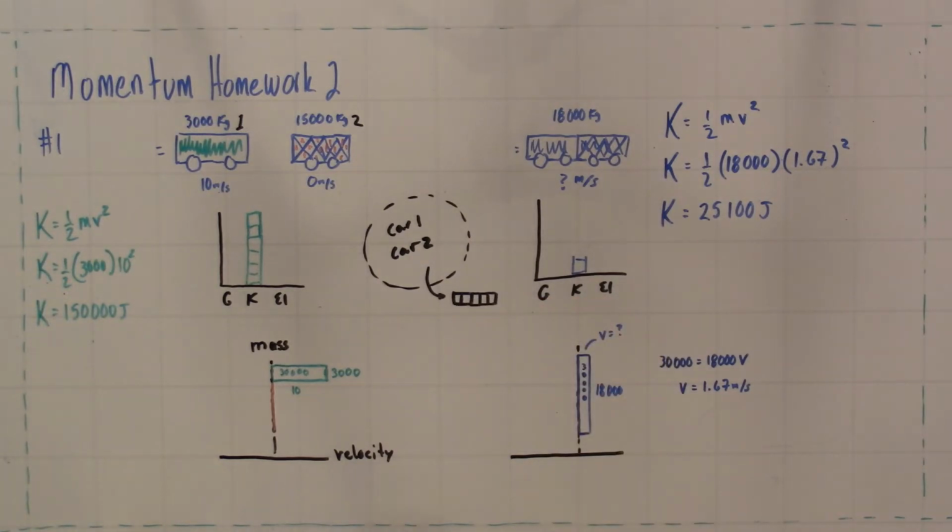So this is a full situation here that goes with this number 1 in the momentum homework. Number 2. You may be asking what happened to momentum homework 1. We're doing them in reverse order this year. So let's reset and let's see if we can't do number 2. Let me get my little eraser out.